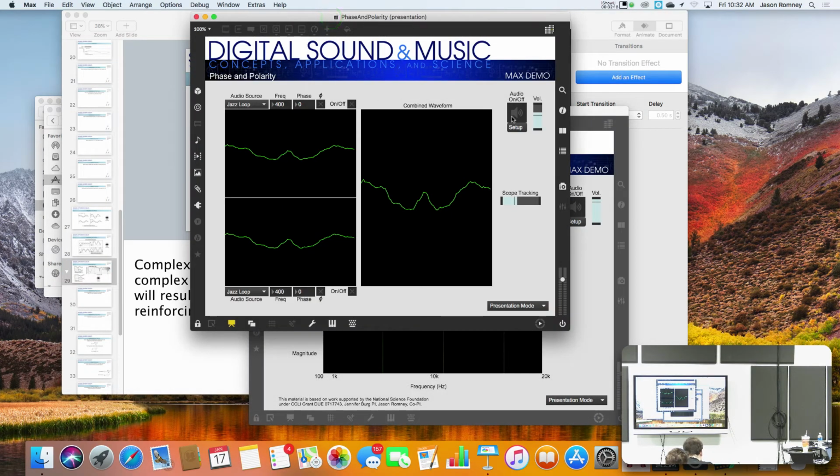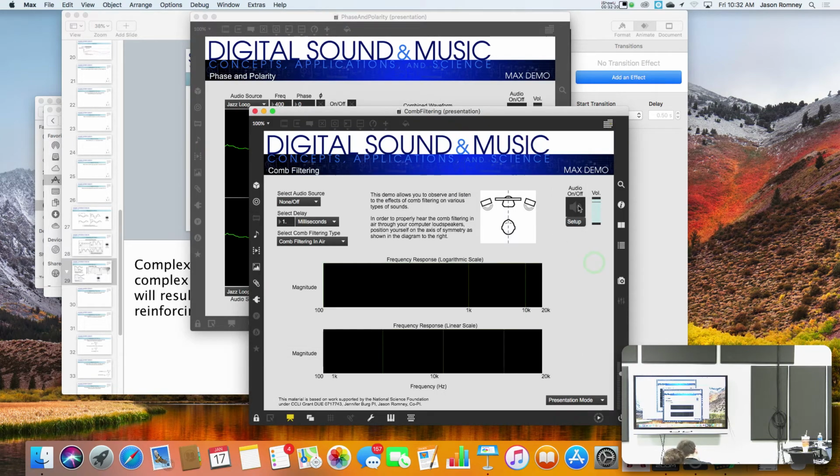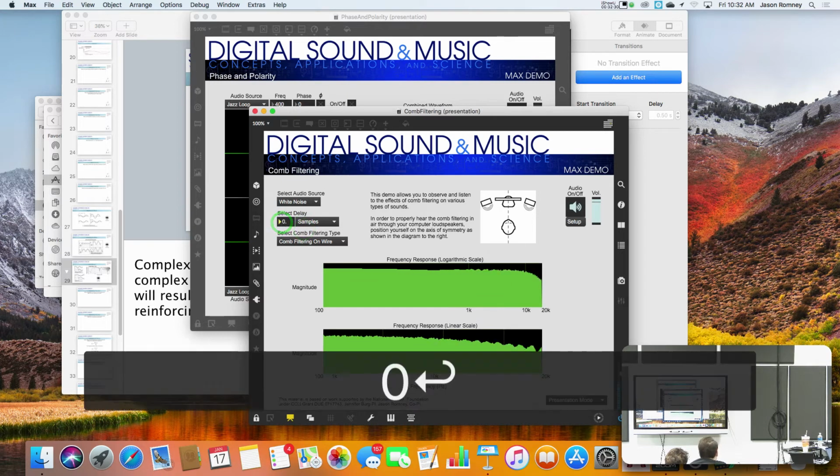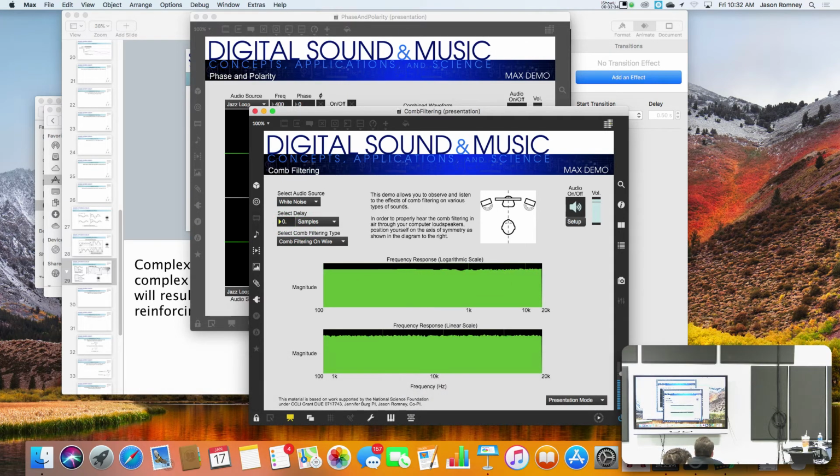So, nope, this one. Let's hear what that sounds like. We're going to do it with pink noise first. Okay, so here it is. I'm creating two copies of the pink noise. So double pink noise signals, but they're combining at the same time. Okay? I'm going to start delaying one of them a little bit.